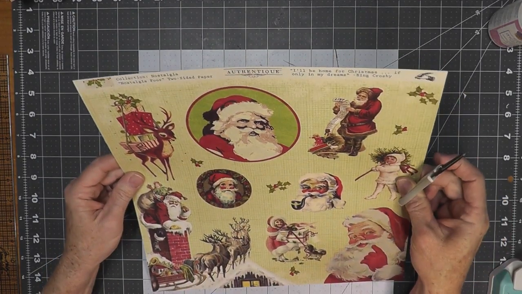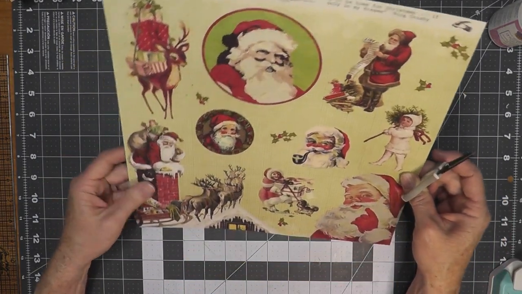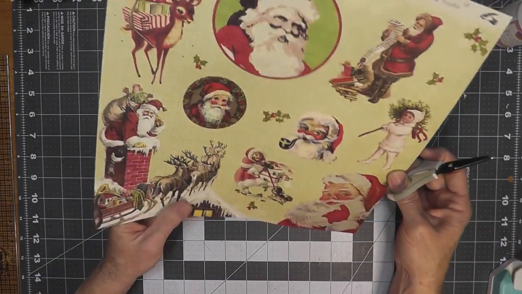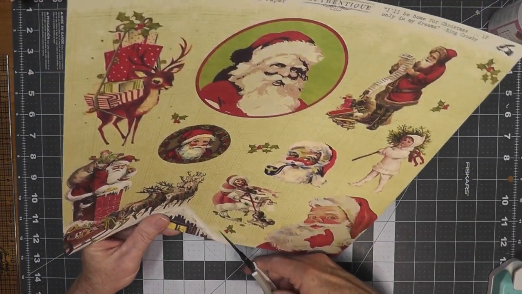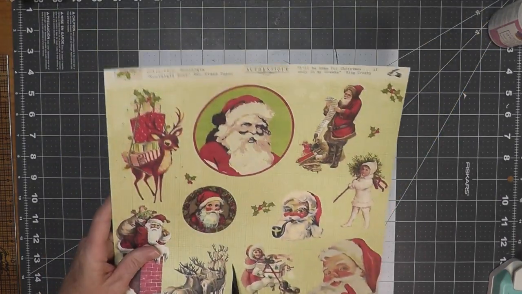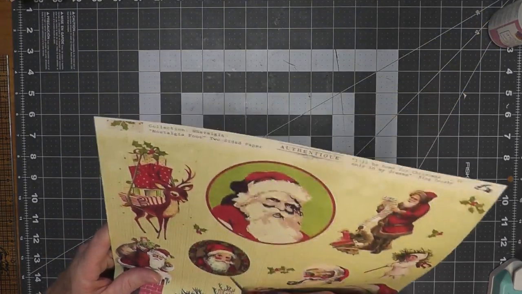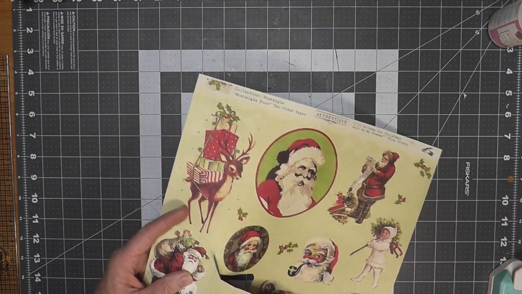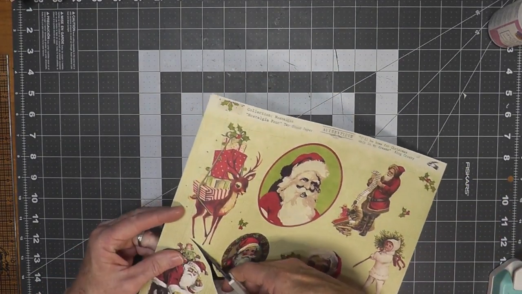So let's get started. First, we're going to take one of the sheets that have these images on it, and we're going to start fussy cutting. Now, I'm using small scissors. I like to use the EK Success Small Precision Scissors. I find these the easiest to use to do fussy cutting. Some people like to use manicure scissors. I find those too small. They hurt my hand, and they're hard to manipulate for me on the paper.